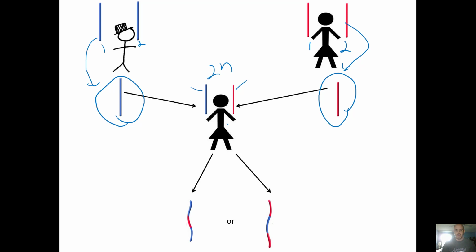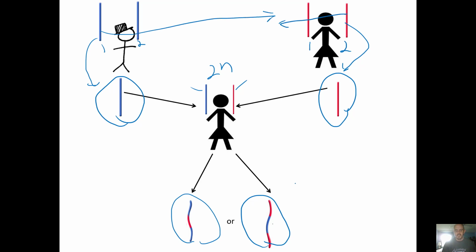Now when she goes to make a gamete, those two are going to undergo crossing over, and so her egg is going to have recombinant chromosomes that are part of her dad's chromosome and part of her mom's chromosome stuck together. So this part is paternal or maternal, this part's paternal, right? So she took these 2 chromosomes and she mixed them up. So that's why meiosis is so important. You get crossing over occurring, which gives you chromosomes that have parts of your dad's chromosomes attached to parts of your mom's chromosomes. So we don't get new alleles here, but we get new combinations of alleles here.